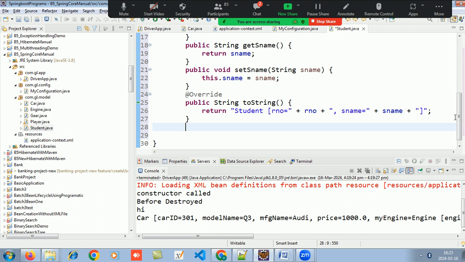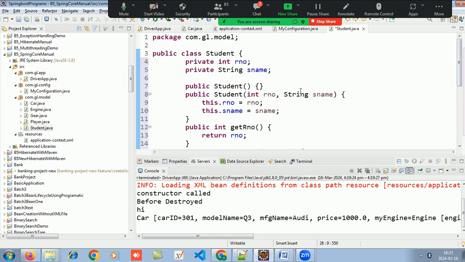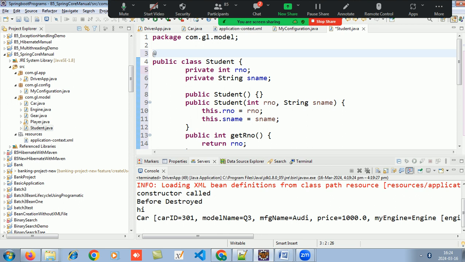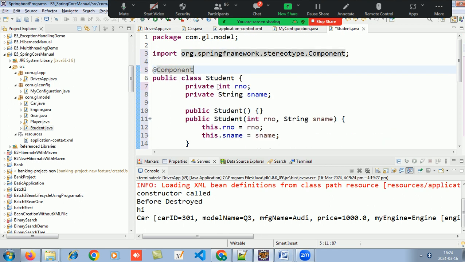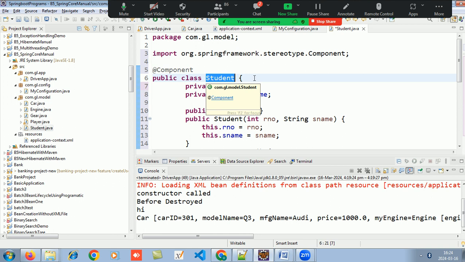Now what we have to do is, whichever class you want a bean of, annotate that with @Component. So for all the classes which are annotated with @Component, the IOC container will have a bean present. So now just two things we have to do.